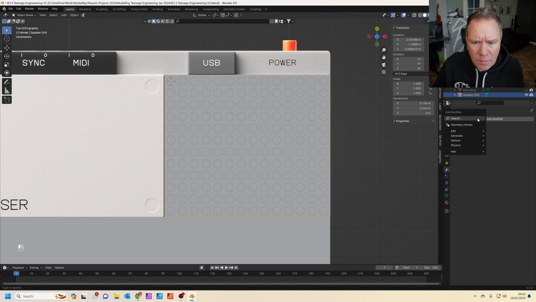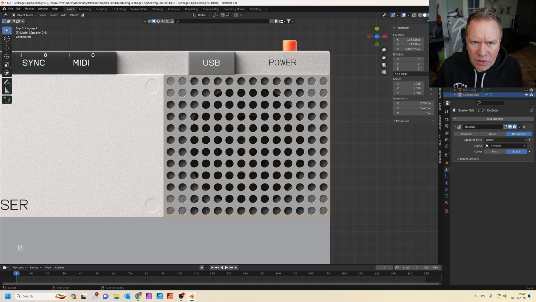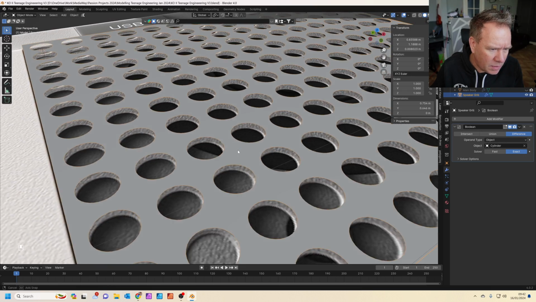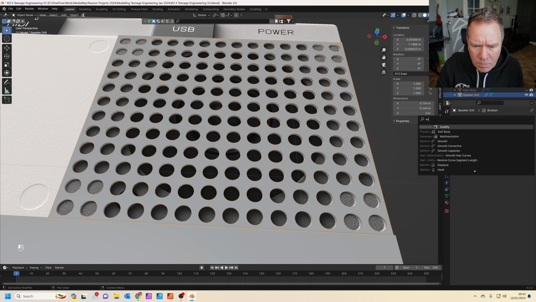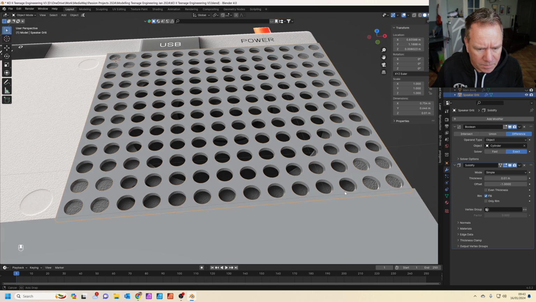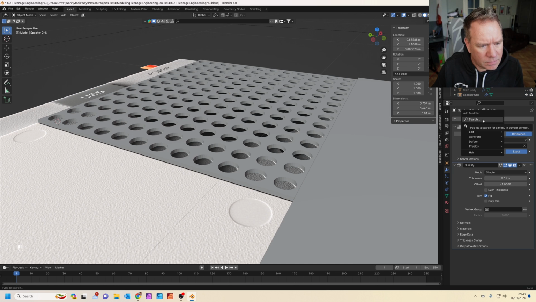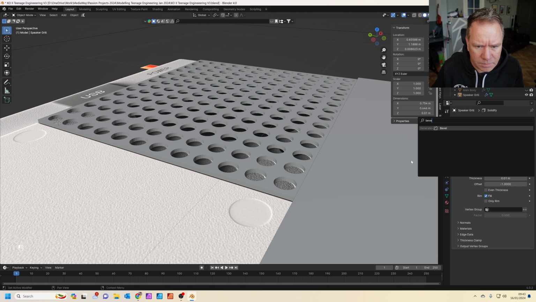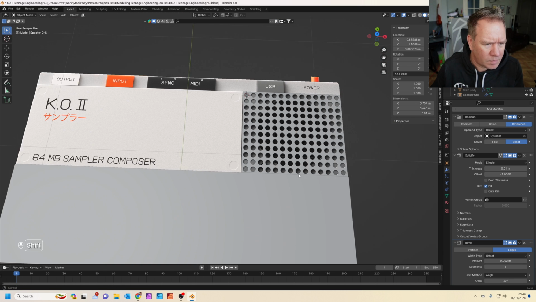Then we're going to add in a Boolean modifier. And the object is going to be the cylinder that we just drew. Now if I hide the cylinder, we don't want that rendering, but you can actually see it's cut perfect holes right through the speaker grill, just like that. Now all we need to do is add a solidify modifier. Yes, let's do that first. It doesn't need to be too thick. And we'll add in a bevel. We're going to make that a bit smaller. There we have our speaker grill.